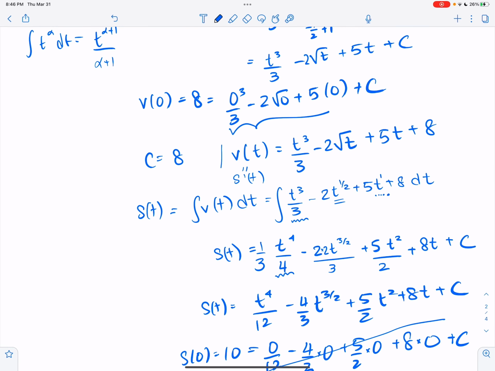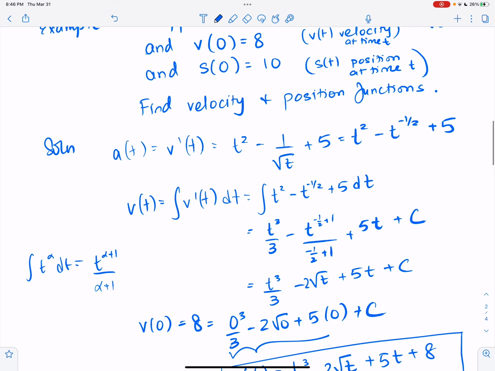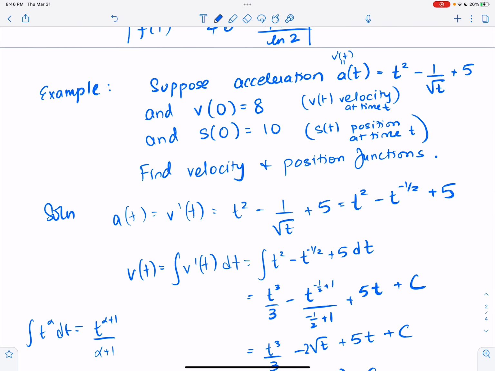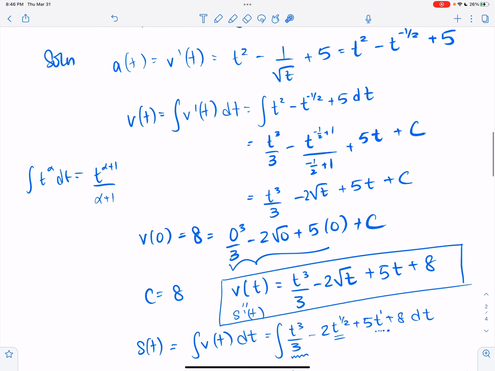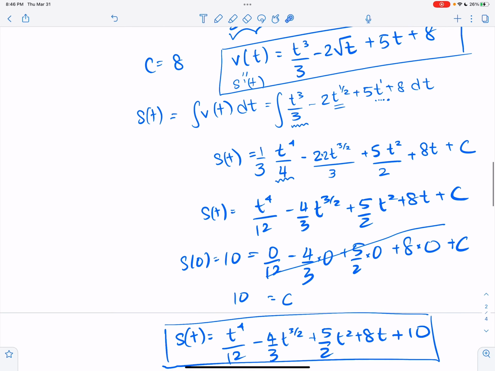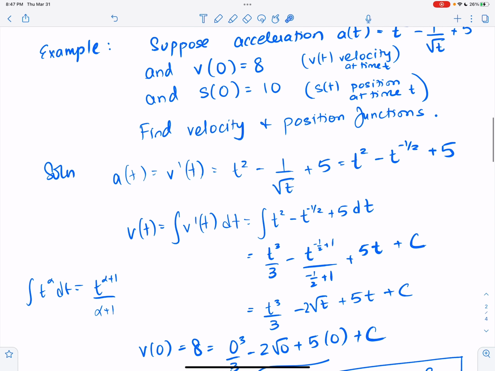And you had that this was your velocity function. Okay? So I hope this made sense. All we needed to do was integrate to find velocity first, plug in the initial value, find the actual function without the unknown, then integrate that to find the position function with the unknown c, plug in the initial value, and solve for that unknown constant. Okay? I hope this was easy.